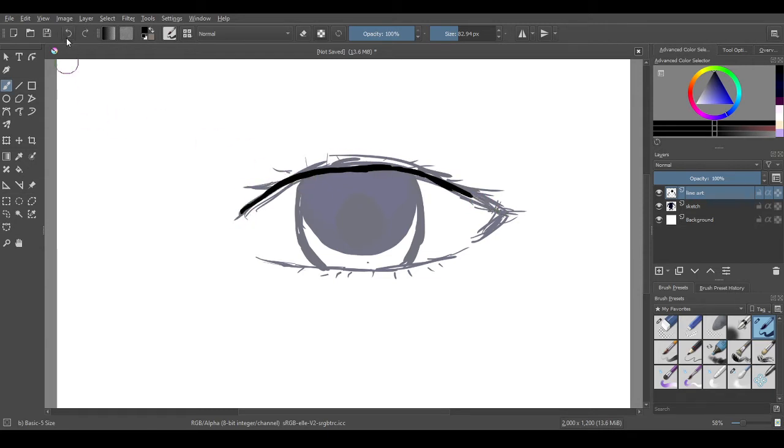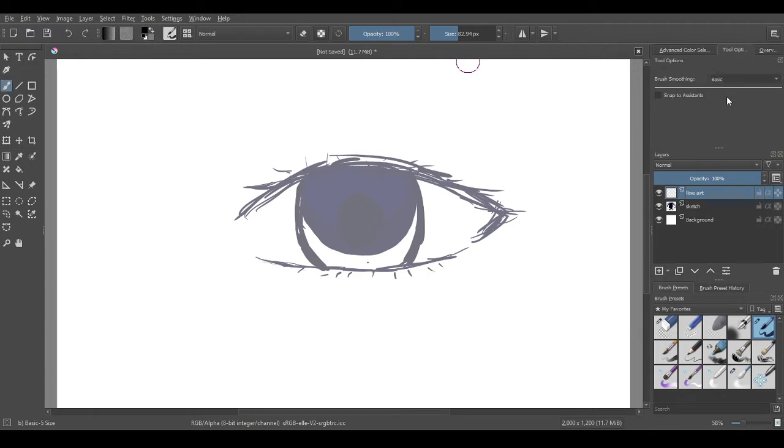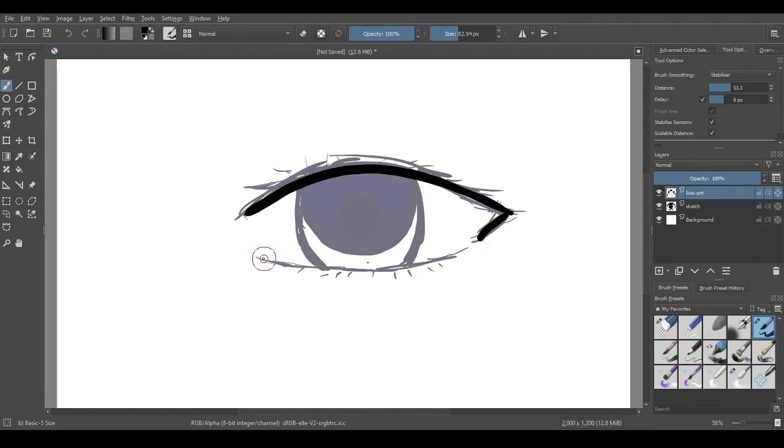So I'm just going to start working on the line art. It might be a little tricky without stabilizer, so I'm going to use stabilizer, but I'm not going to make it that big of a distance. You can see that with stabilizer, it's a lot cleaner and easier to draw.